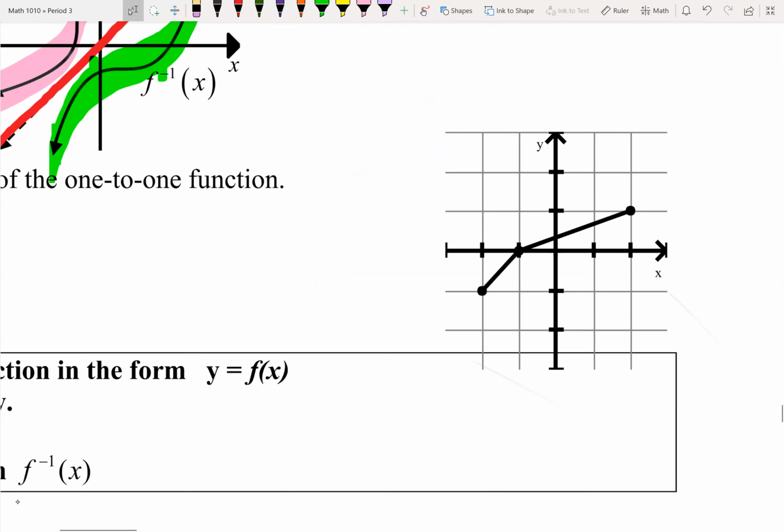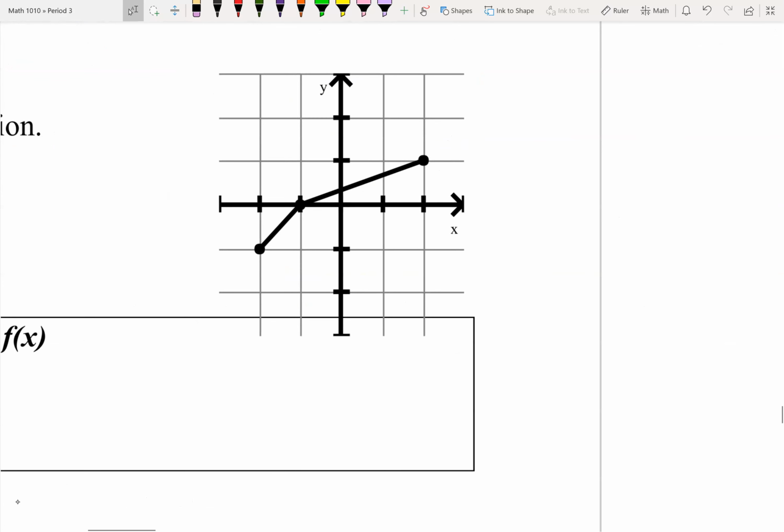Okay, great. So here's a graph. Find the inverse. I'm going to show you two different ways to do this. One way I like, and then if you get confused on that, then we got a plan B. First thing I want you to do is draw in the line y equals x. That is always going to be the line of reflection. The next thing I want you to do is this. Take your pencil, and do you see where the graph that's there hits the red? Put a dot right there, because my inverse is definitely going to hit there as well. They all three hit at the same spot.